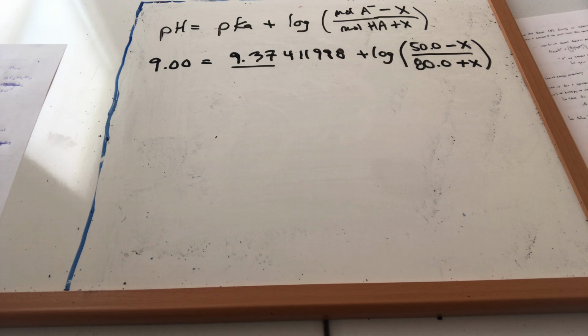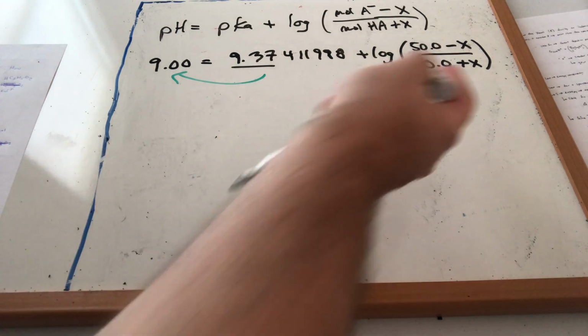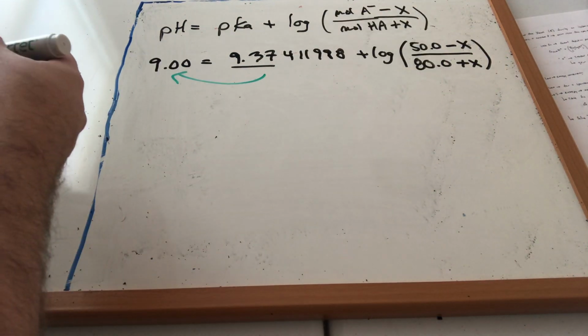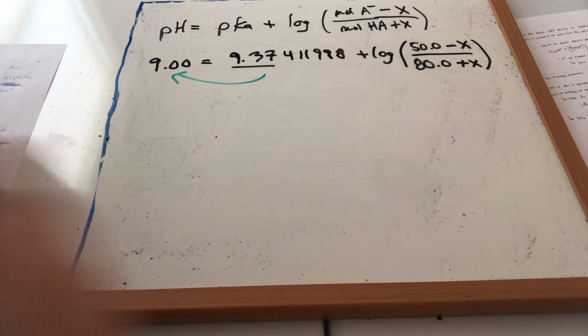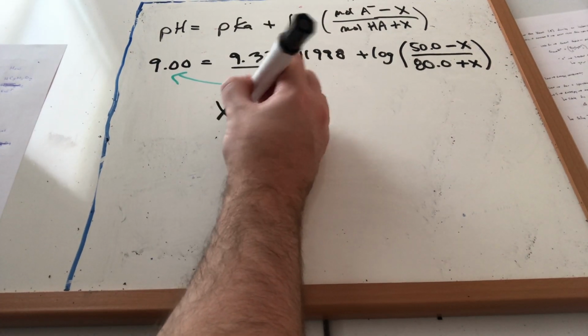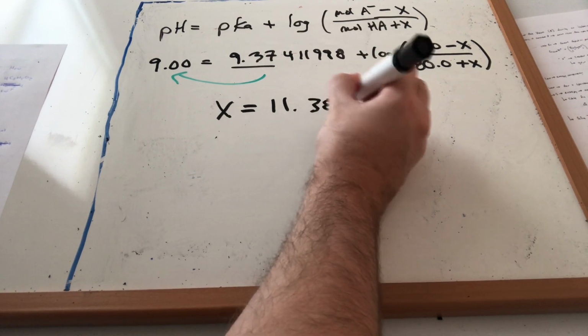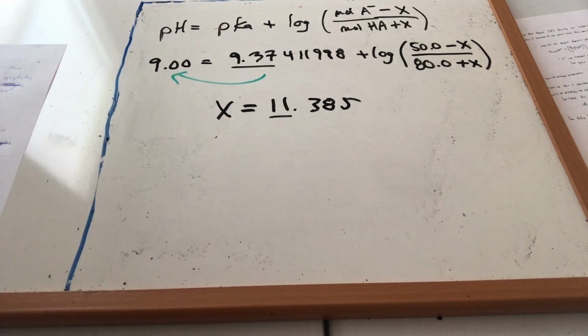I'm going to leave you to do this algebra because it's great practice. Just if you can't really see it real quick, you're going to bring this over here. You're going to get rid of the log. You'll then have two x's that you have to solve for. You gather your x's on one side of the equation. You gather things that don't have an x on the other side. You do the algebra, and what you end up with is an x that's 11.385. When I do it, I think I get two significant figures. Again, please check my work.